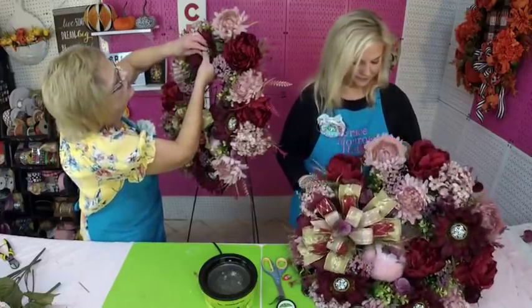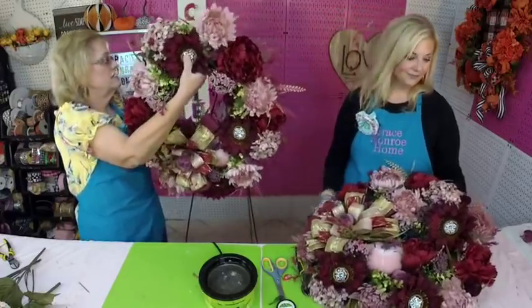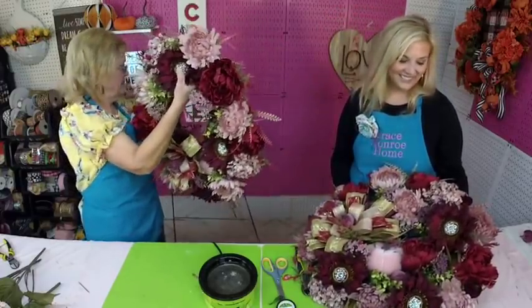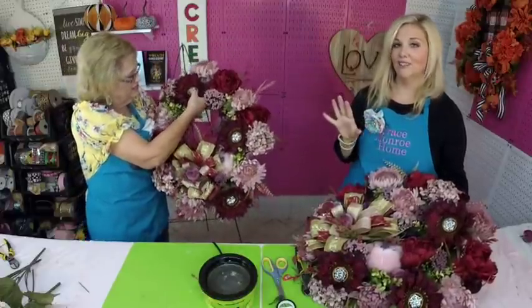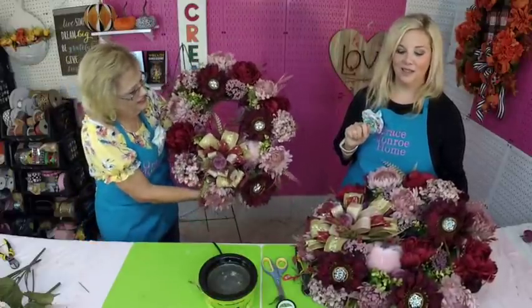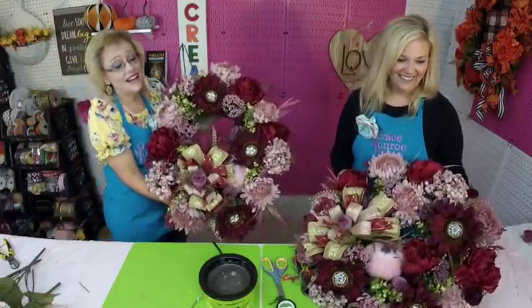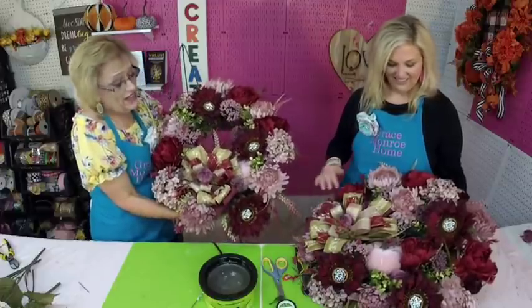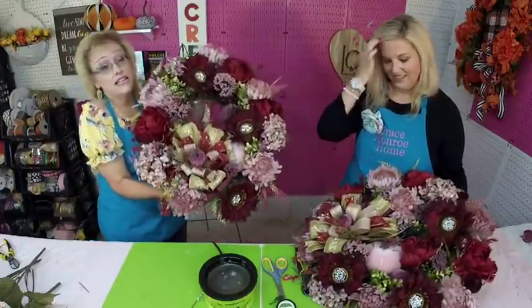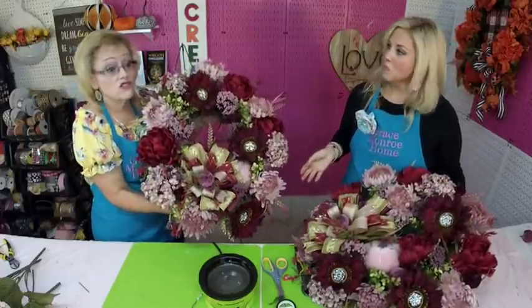I am going to take it down and hold it here. So this is a non-traditional wreath, and we've done quite a few non-traditional fall wreaths lately, but hey, let's have some fun. Why not, right? And I love these colors. I think they're so pretty. In fact, I am planning one in similar colors for Christmas.